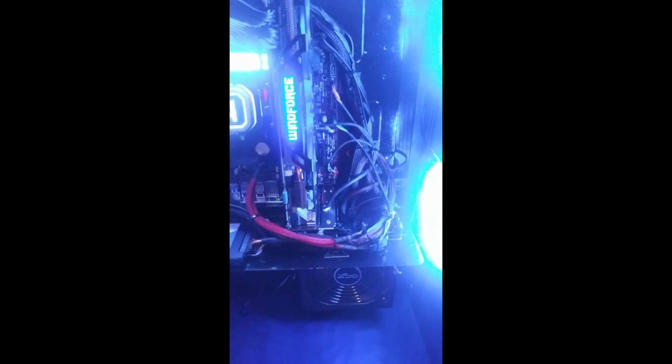And the motherboard tray was a cannibalized old NZXT case that I took apart. All the wiring running out the back here, and there is the line for the power switch going to the front, which is actually a lot longer than I thought, which turned out really good. And I know what you may be thinking, God, that wiring is a mess, but I was kind of crunched for time, and on top of that, kind of plan on upgrading everything soon, but wanted to get the case out of the way.